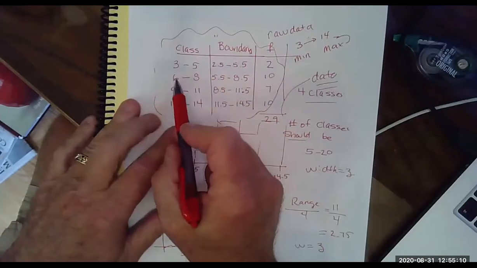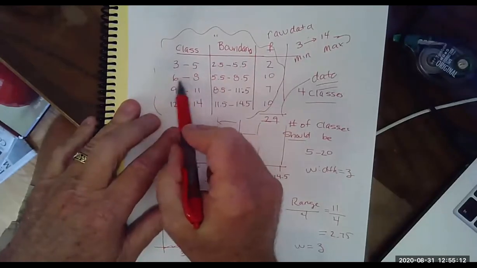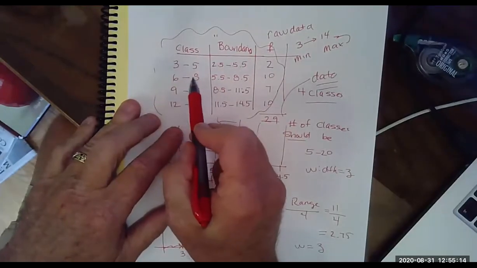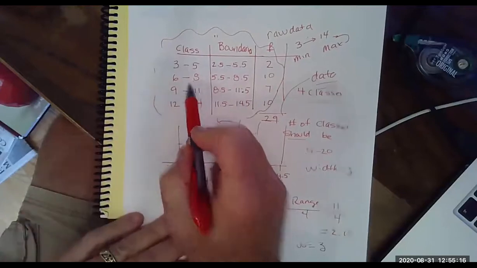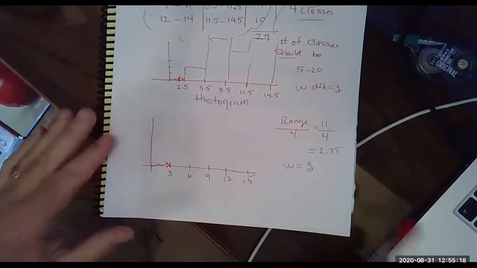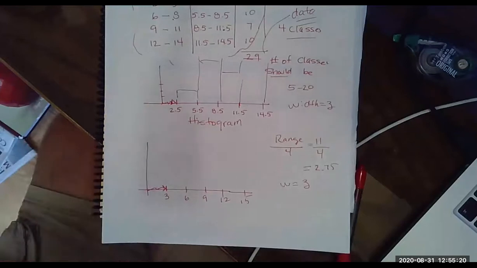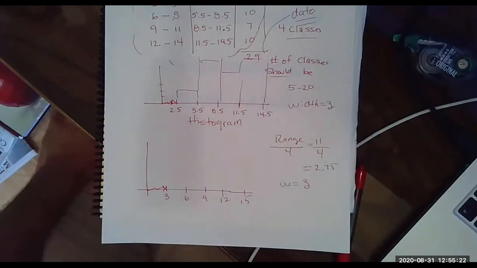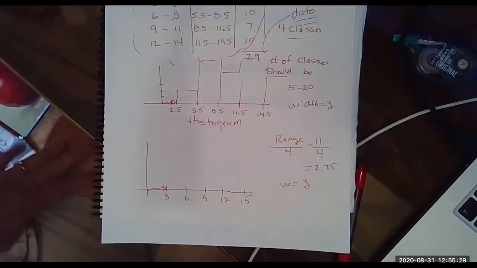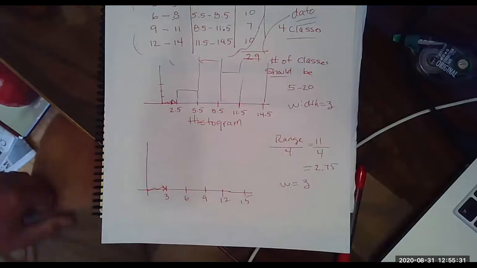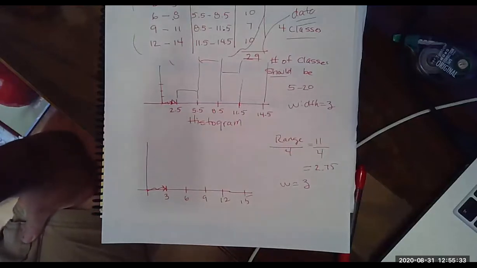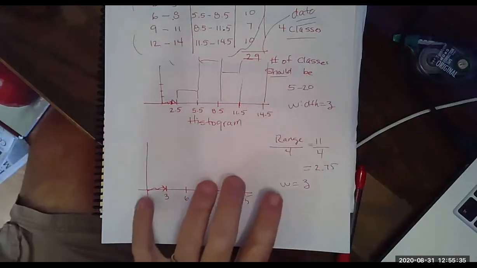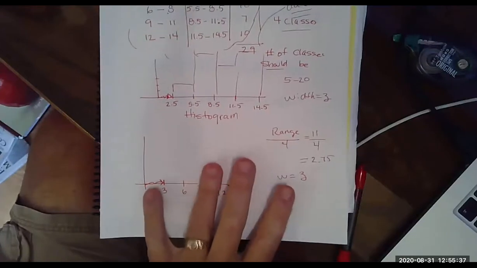So if over here there was a raw data of 6, it goes over here, because 6, 7, and 8 are numbers that go in the second pile. So there's some similarities but differences, and there were more differences for some of you in terms of the notation. I decided to let the construction of it go for those homework problems and let you do it this way, the construction of the histogram.